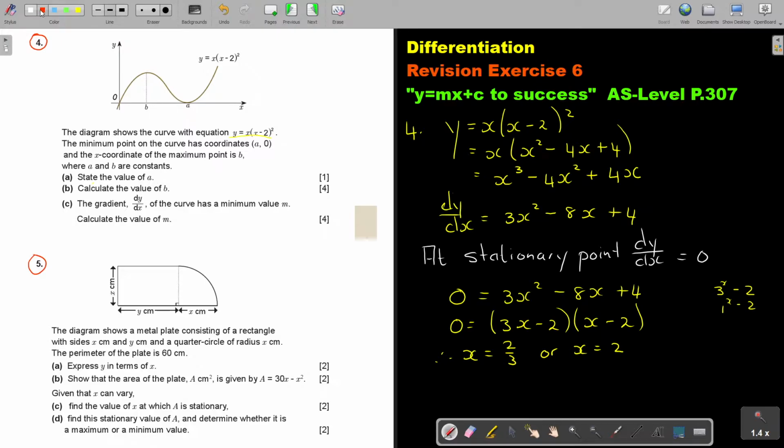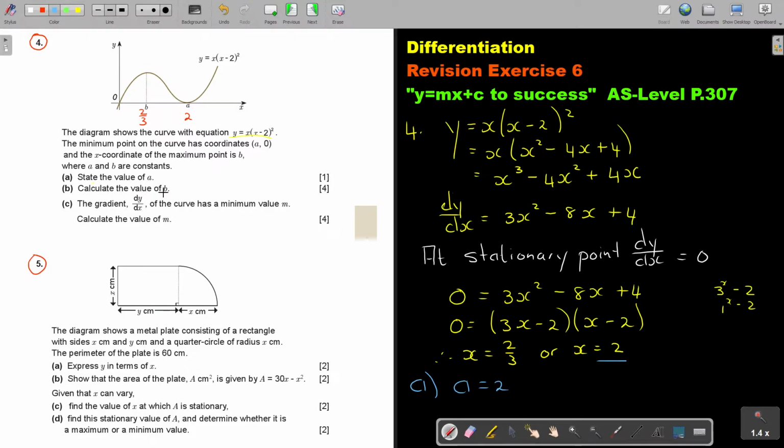Now, just from the graph, you can already see that this is going to be 2 over 3, and this is going to be 2. But they say state the value of a. You could have actually seen it from the graph also. It was not necessary to do that, because you can see that that is a double root and that will be 2. So that's why they just say state. So you could have already seen that a was 2. But you can also see it out of that. Unfortunately, I already did that, but it doesn't matter.